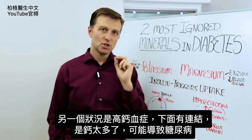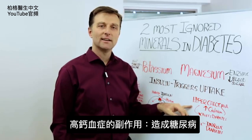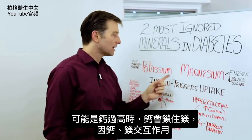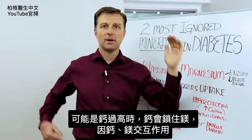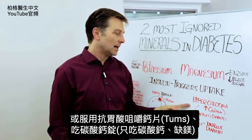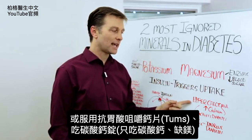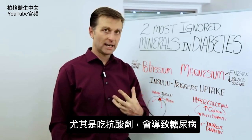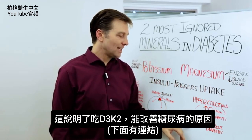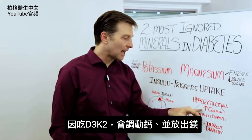The other thing is hypercalcemia — that's too much calcium. If you look that up, and I put a link down below, that can cause diabetes. That's one of the interesting side effects from having hypercalcemia. Probably because when you have too much calcium, it can lock up magnesium, since calcium and magnesium work together. So if you have soft tissue calcium, spurring arthritis, or you're taking Tums or calcium carbonate without enough magnesium, especially if you're on antacids, that can set you up for diabetes. That's probably also why vitamin D3 and K2 improve diabetes as well — probably because they mobilize the calcium and free up the magnesium.